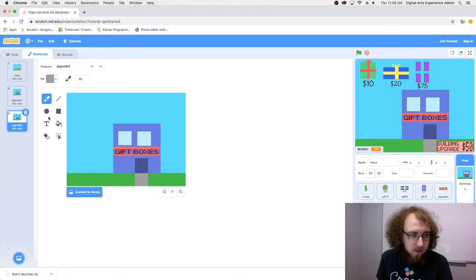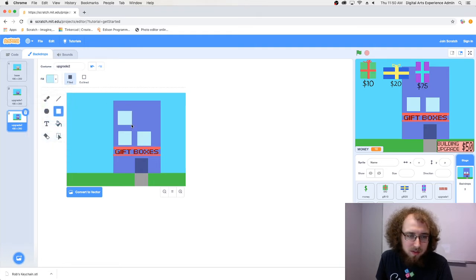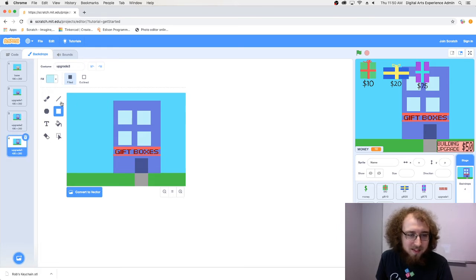So the next upgrade is going to add more building. Actually, you know what? We'll save that for the last upgrade. What this one's going to add... Oh, no, I just had a perfect idea. Hold on, I had a perfect idea. They always say, put a ribbon on it when you're done, so what we could do is make it a building upgrade like this. Just adds another floor. Like that, very good. And then get this, I'll make it so the final upgrade puts a bow on it, or a ribbon, just like a gift. Perfect.